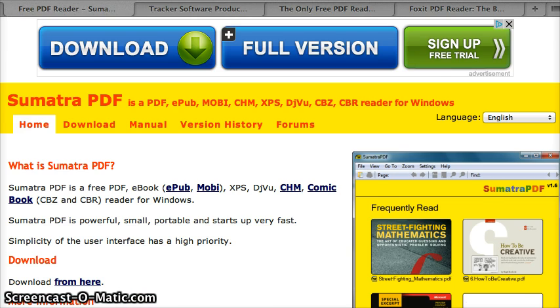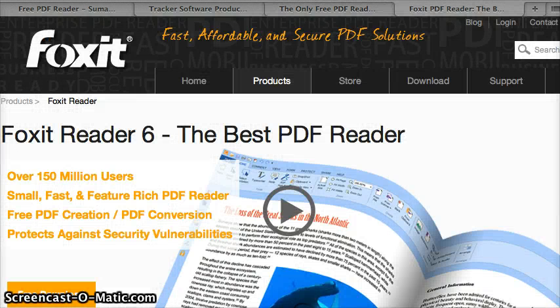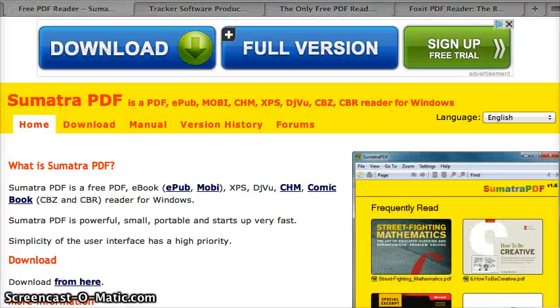You're looking for a free Adobe PDF converter. Now, if you're looking to convert a web page or a Word document to PDF, let me show you the quickest things. I would either run Sumatra PDF, not PDF Exchange Viewer, I don't think it's best, Nitro Reader 3, or Foxit, probably not Foxit. So Nitro Reader 3 or Sumatra PDF.